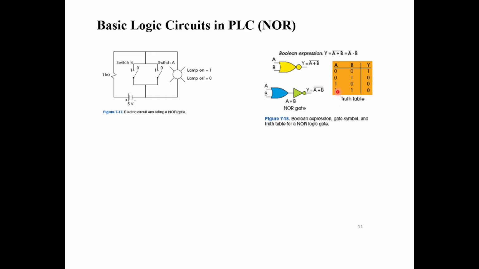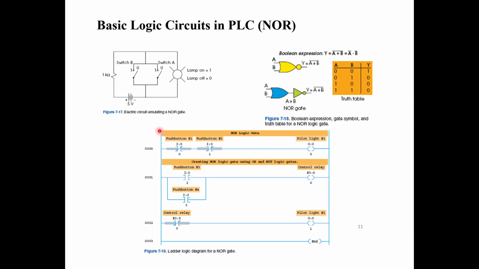This is the NOR gate. So this is OR plus a NOT gate. So the solution is this. I will show you how to simulate these things using LOGIX Pro, so you can redo these things and see how this system works following this truth table. Just to show this one, if you do not press any one of them, it will be on. But if you press any one of them, the line will be broken and it will be off.